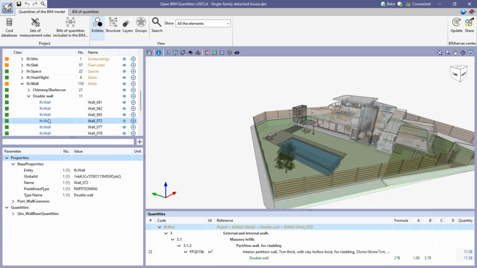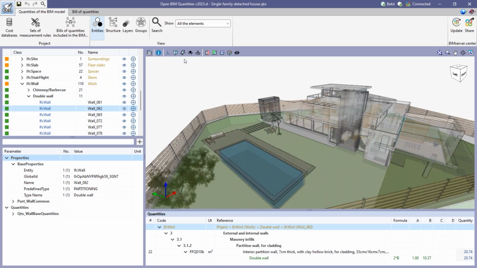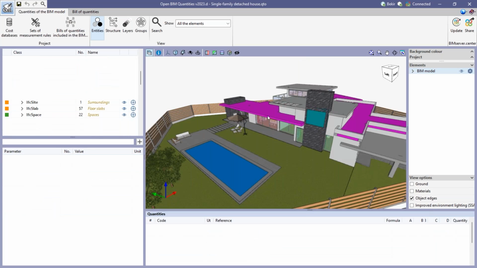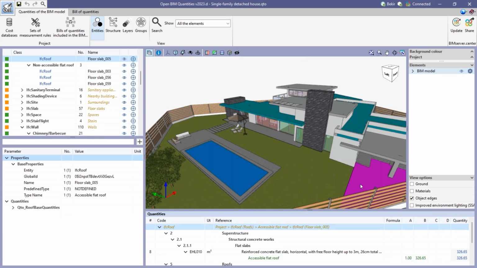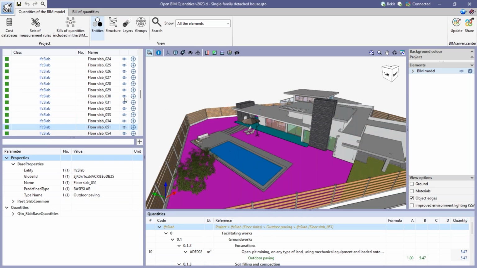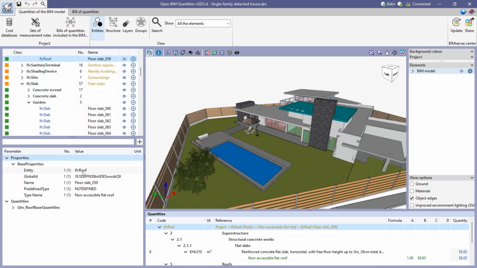Or if we click directly on a wall in the model, it's going to be selected directly here in the entity tree. So every element, of course, has a list of parameters. For this roof here, the entity is IFC roof. It has a name, of course, floor slab 59.